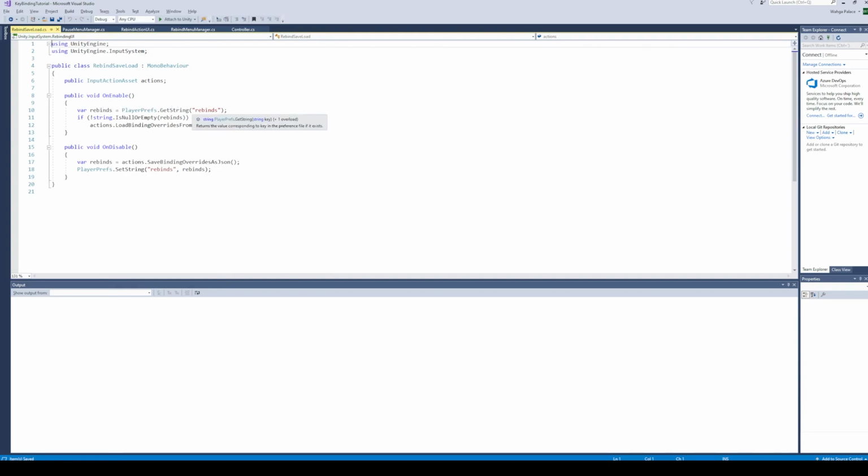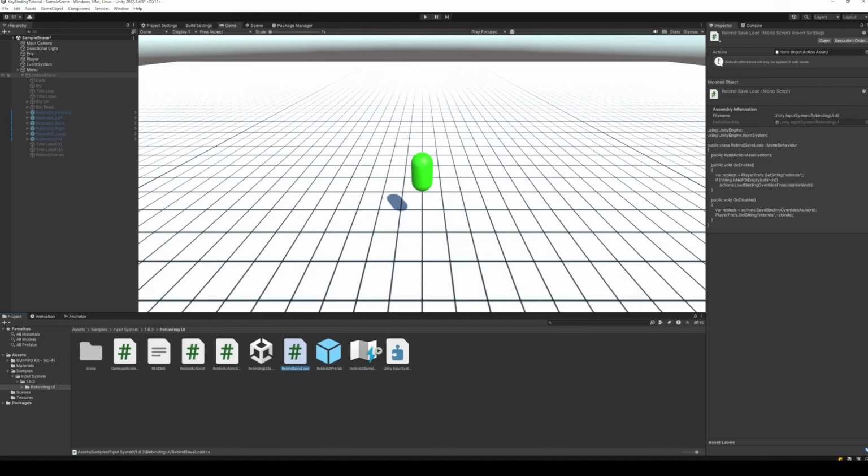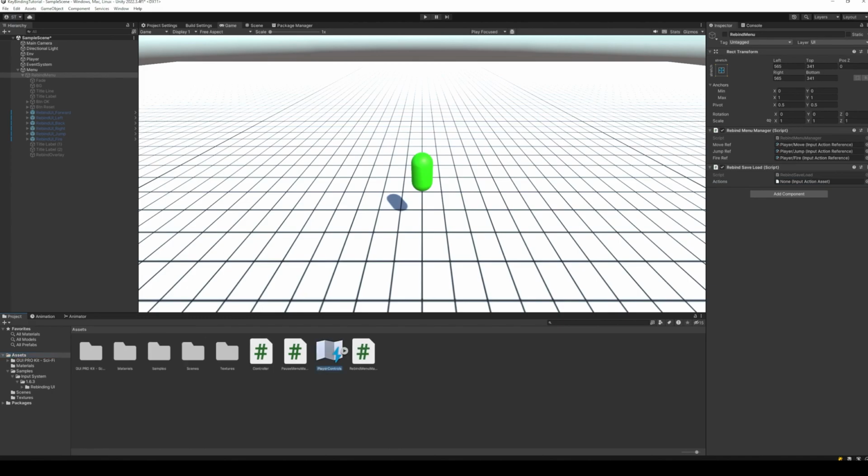This way, when game is paused, the values will be loaded, and they will automatically be saved when the menu is closed. You will need to make sure that the load function runs when the game starts. For this, simply copy it to any script which runs on game start. And all done, our rebinding logic is now running perfectly.